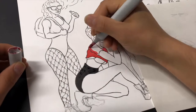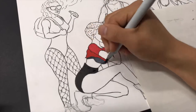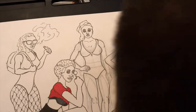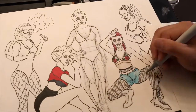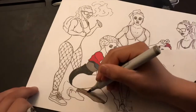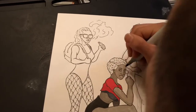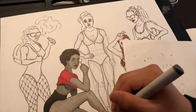Now I'm working on the skin tones. I'm using warm grays of Copic Markers. I don't really like using skin colors because there are like a million different types of earth tones you could use, and I just find warm grays easier to get the right skin tone. I've tried with regular skin colors and it just doesn't come out right for me — that would take like a couple of years of practice. For right now I find the warm Copic grays come out looking the nicest compared to regular colors.